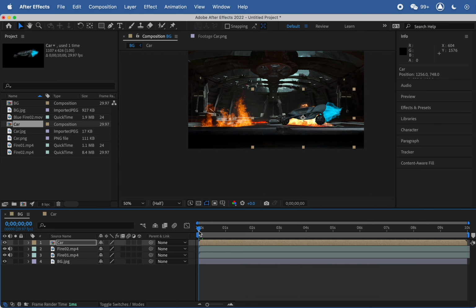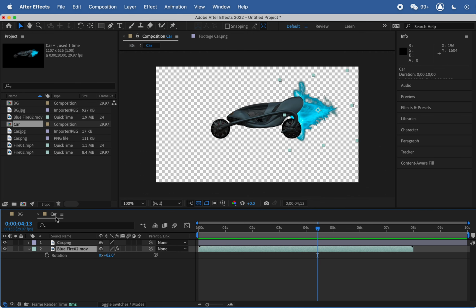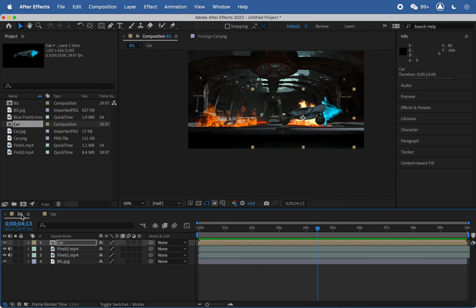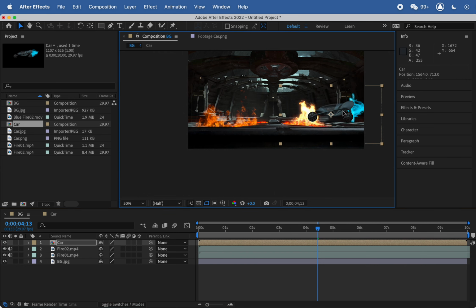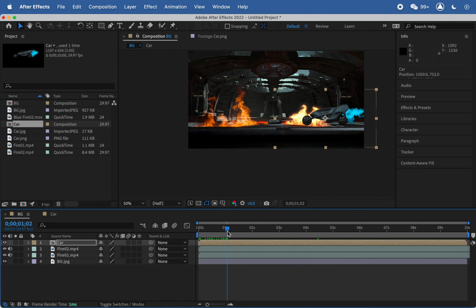And if you play this composition, which is this group, it already has the animation inside of it. So whatever you do inside of the car composition is reflected in the background composition. Does that make sense? So we make a separate composition for the car to make it easier to work with the car and the fire as a whole group.